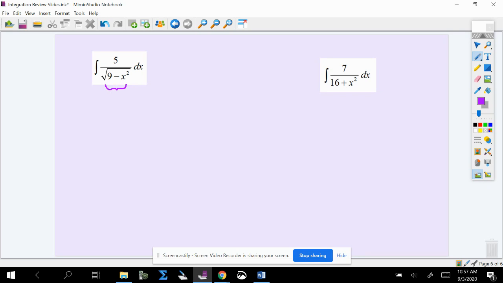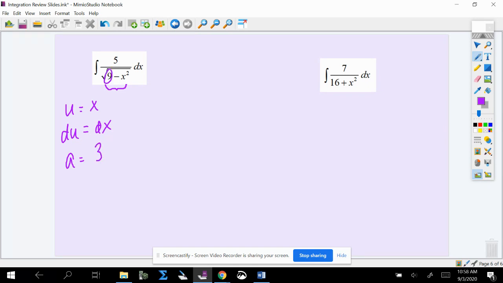Arcsecant, honestly, I'm probably never going to talk about because it's so rare. Arcsine will show up occasionally. Arctangent is actually the most common. So with these, you're in the form where you're going to have your u, your du, and your a value. Your u is what was squared to get the variable squared. So we had an x because that was squared to get x squared. Derivative is just dx, so no adjustment. Your a is the number that was squared to get this 9 here. So your a is 3.